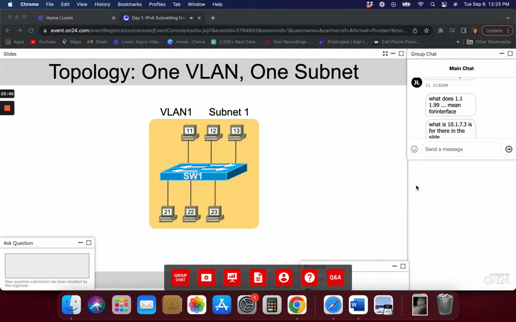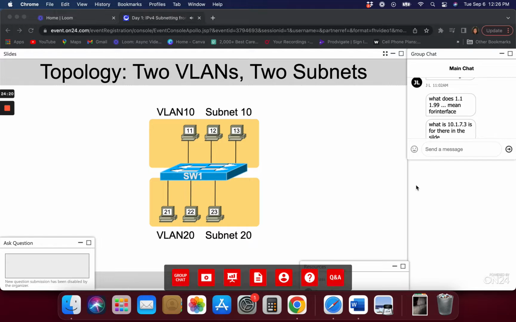Now back to IP. From a design perspective, if those 6 computers are in the same single VLAN, they would typically be assigned an IP address from the same set or subnet, that is, the same range of consecutive addresses. So we've labeled that as subnet 1 up here. Now the number 1 does not have to match this VLAN 1. I just did it because it would be easier to remember. But all these computers would have an address whose left-hand side is the same and whose right-hand side differs in some small way. And that dividing line is based on the mask, which we haven't talked much about yet.